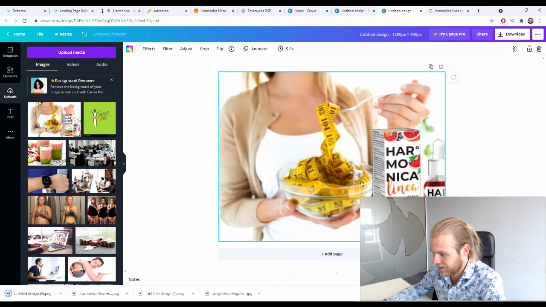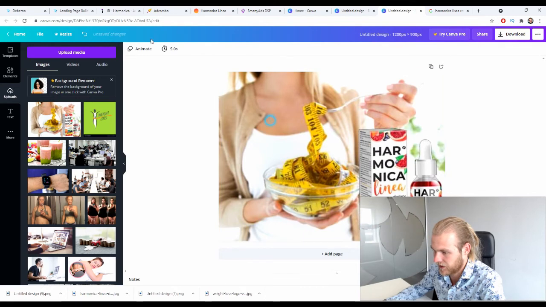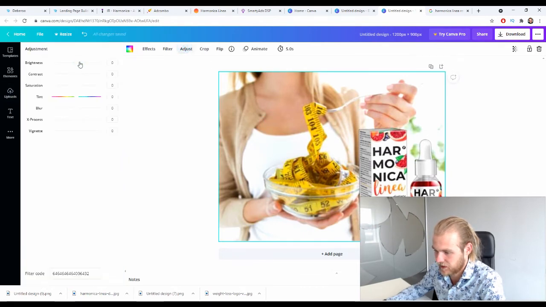And this one is gonna be the main image, of course, which I want to be slightly more like this. Okay. You can also use these adjust buttons, by the way, to play around with. I'm using the brightness, the contrast, and the saturation is quite an important one for me.